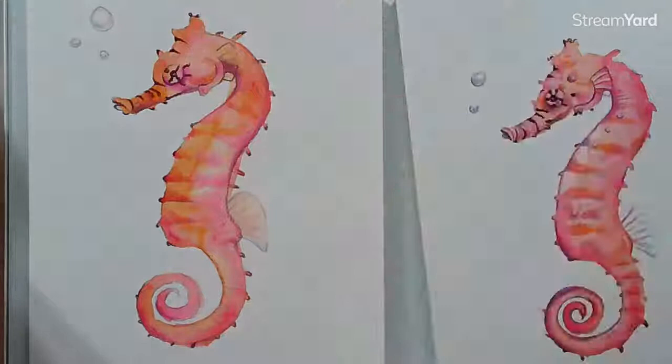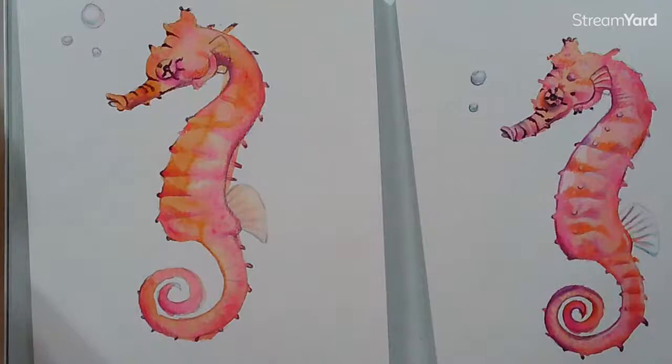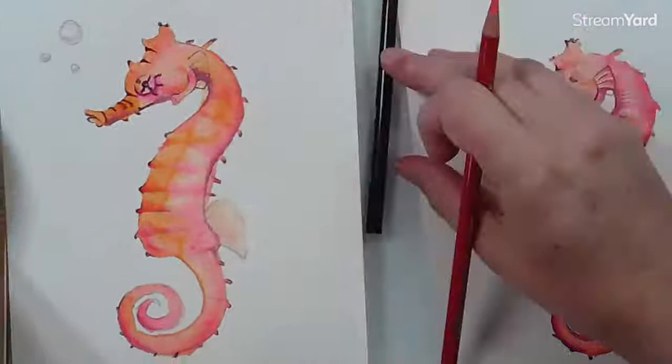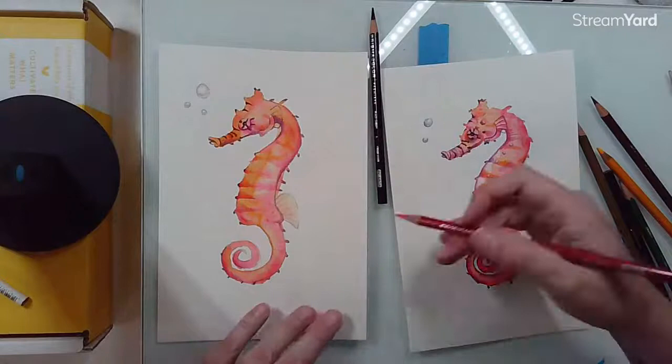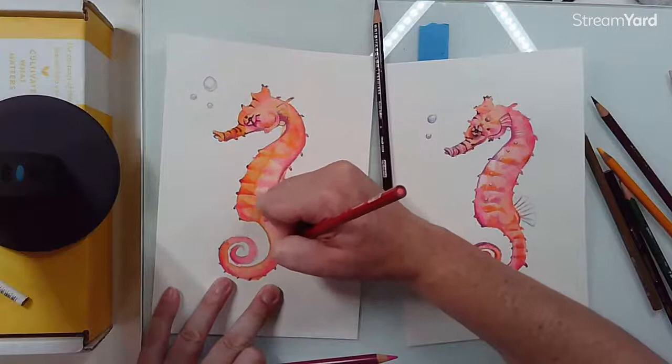Now, of course, you don't have to do that. You could go in with your paintbrush if you wanted to and define all those things too. Sometimes it's even cleaner or easier. You don't have to sharpen a paintbrush. But for this exercise, I used this Black Cherry color, which I really like when I'm using pencils like this, because it's not a black, but it is a dark color, and it kind of enriches these other colors as opposed to black, which is so dark and stark. But hey, if all you have is black, you use what you have, right?